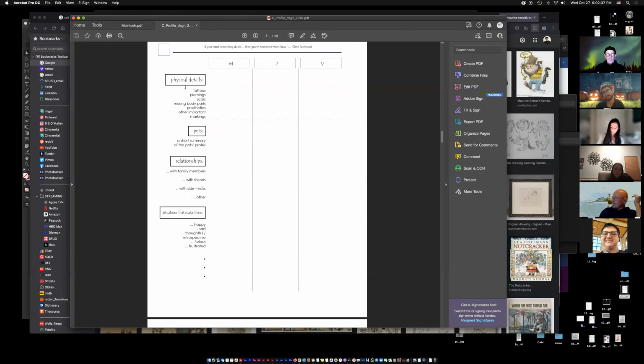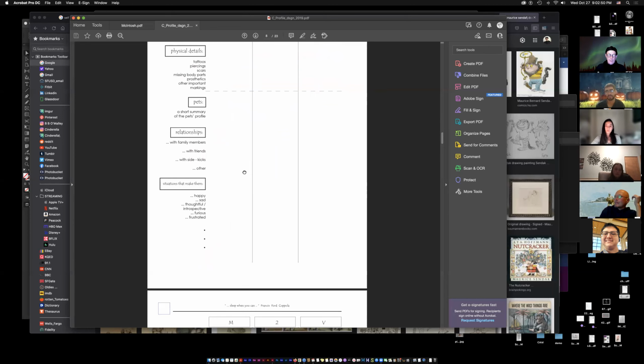Again, now we go back to the physiology, physical details, but I'm adding in things like, do they have pets? You know, that might be really important to you if your lead character has a pet. And then what are the relationships between all the other characters? I hate my brother. He's an idiot. He lies all the time. Like every attorney, he's a liar, right? And we know we don't get along.